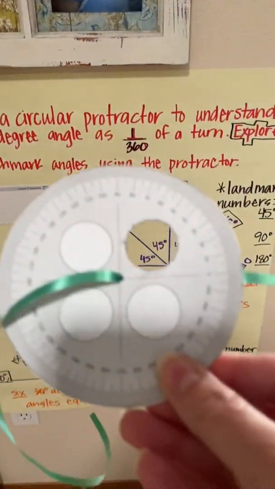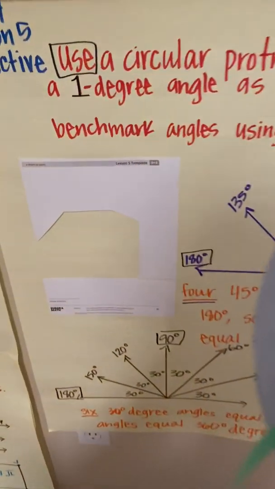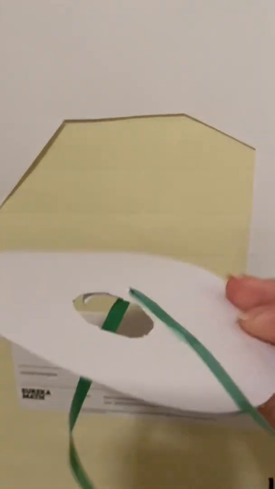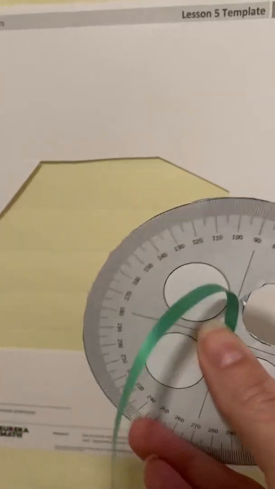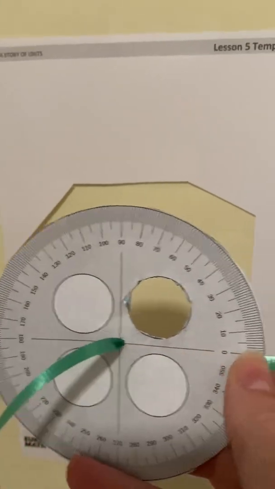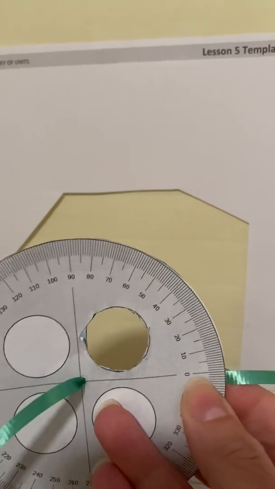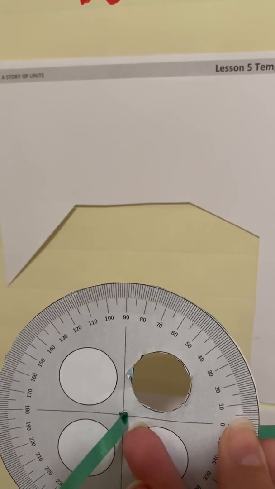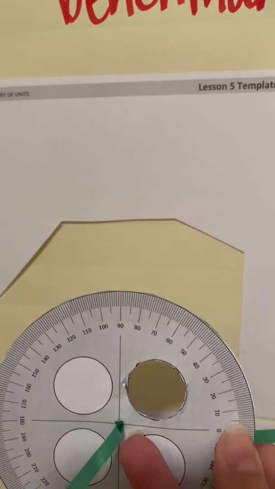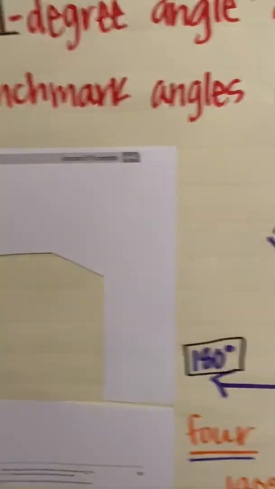So remember, this is the template you got. I just cut it right out of my poster, right out of my page. I cut it out, put it on a little bit harder paper, poked a hole through, and taped this string down so it's at my 0. And then this is what we're going to use just to measure the different angles.